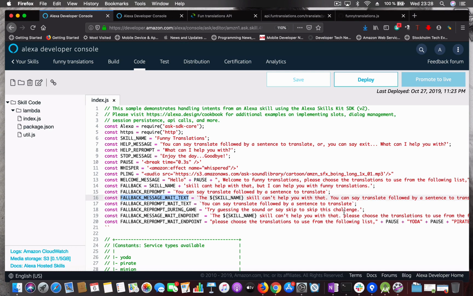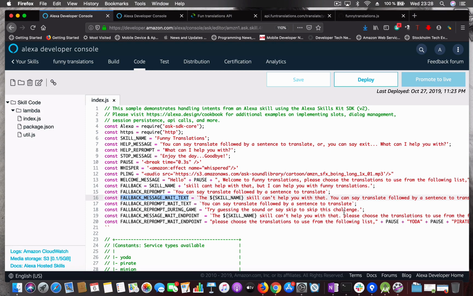This is just to manage the session, to make sure the system handles all types of responses for a question that's being asked. For example, if we expect Yoda, minion, or pirate, either one of them as an answer to my first question, what happens if the user says translate?